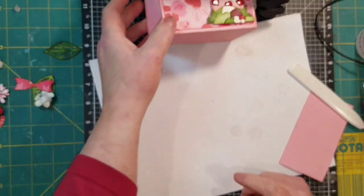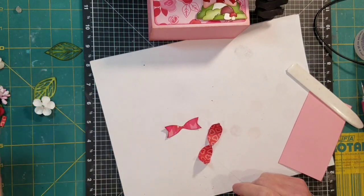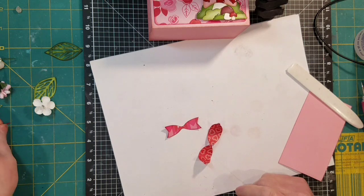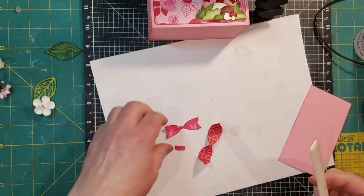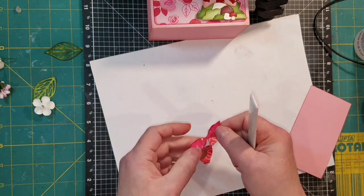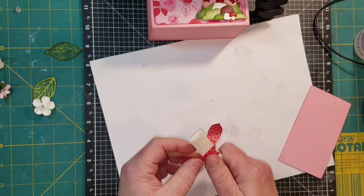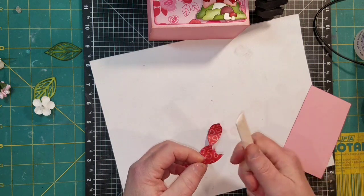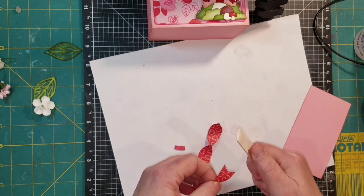I'm going to set this aside a moment. I want to show you how I do a 3D bow. You get three pieces. They were all flat. This is the bottom piece. Obviously, this is the front. I want it to curl up a little bit. So I took my bone folder, hold it in the middle, and just rub it along.